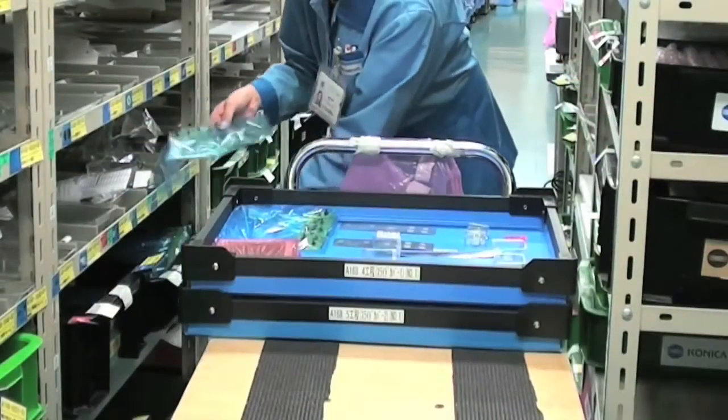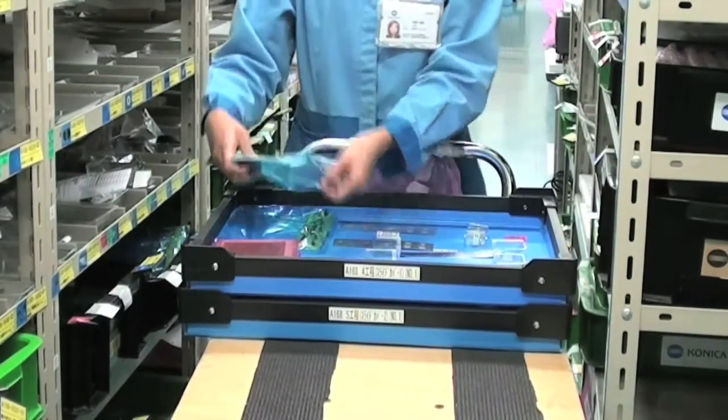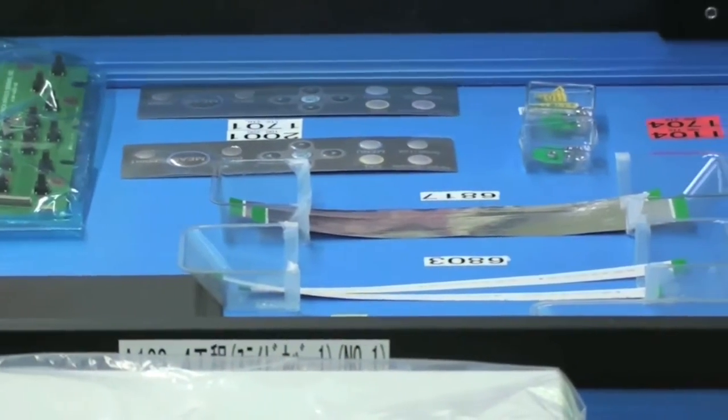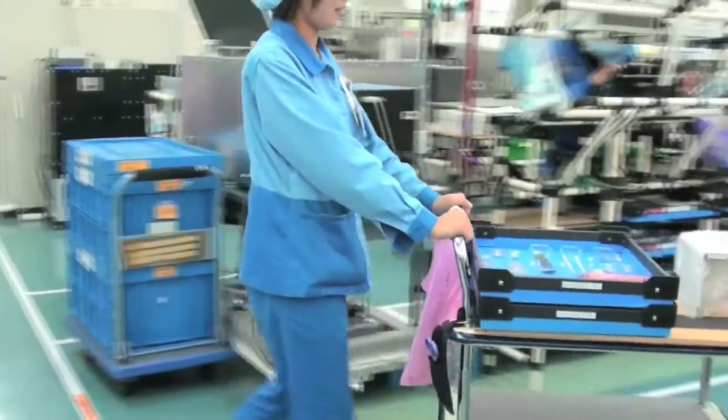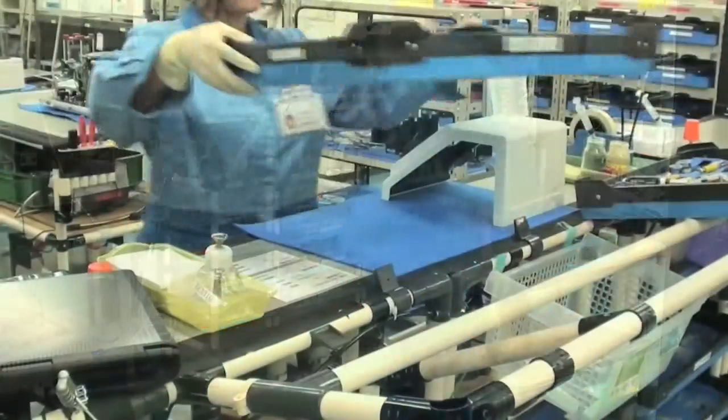Once a specific unit is scheduled for production, the needed parts are then hand-picked and placed into specialized bins, each with an identification number. Part bins are then sent to the unit's designated work area on the manufacturing floor, where they are organized and await assembly.